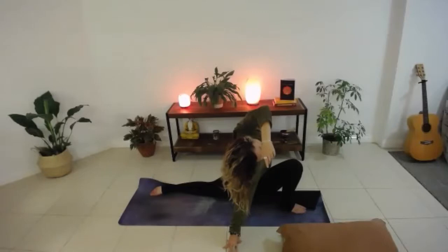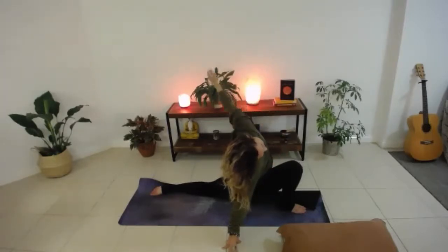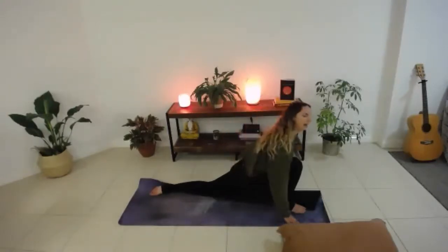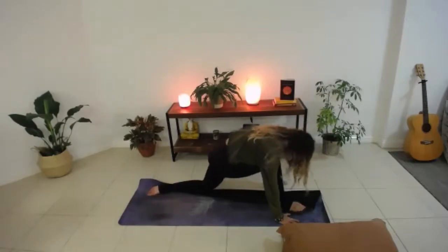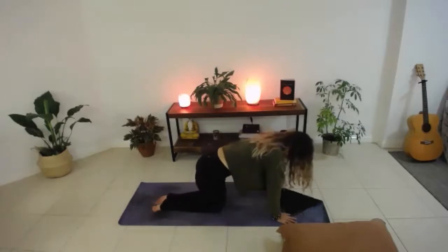4. And 5. Inhale, slowly guide yourself up to center. Exhale, just plant the palms. Slide right knee back to meet left. Release the mat.